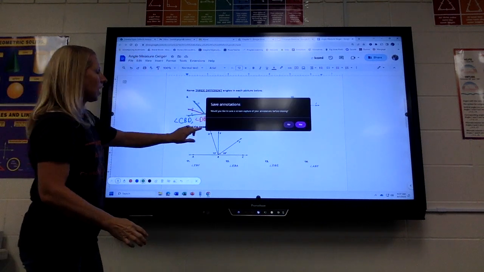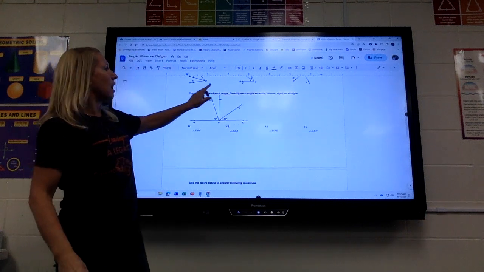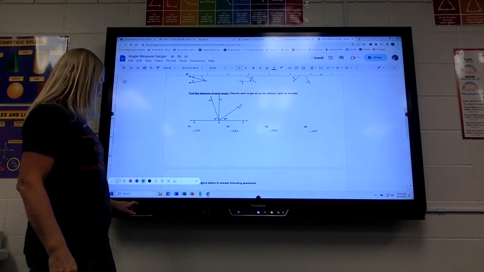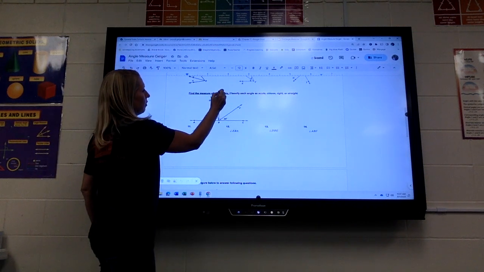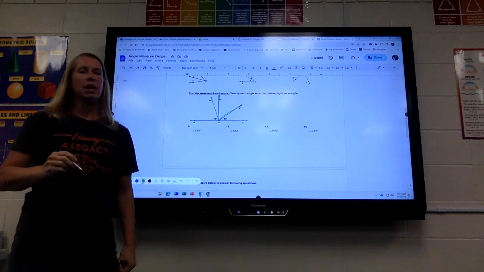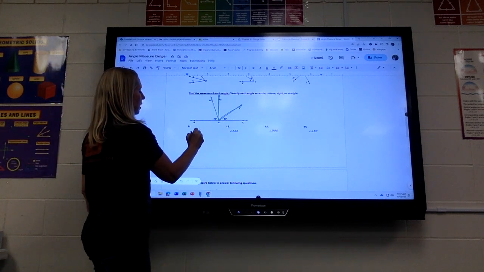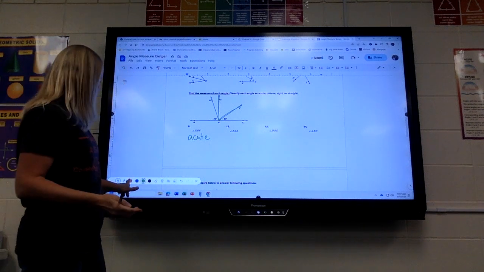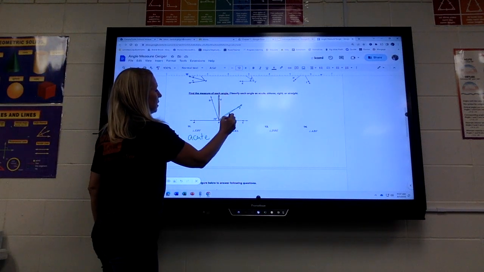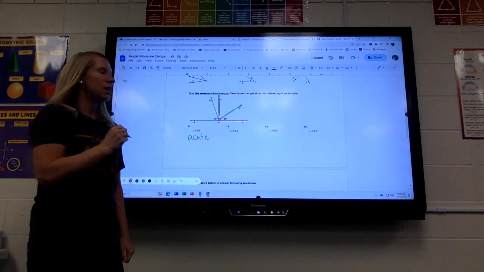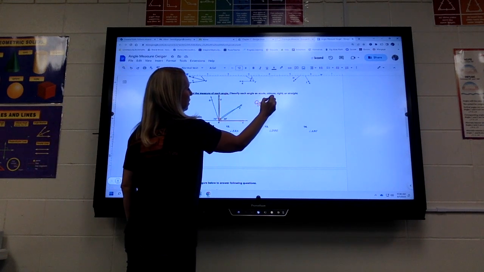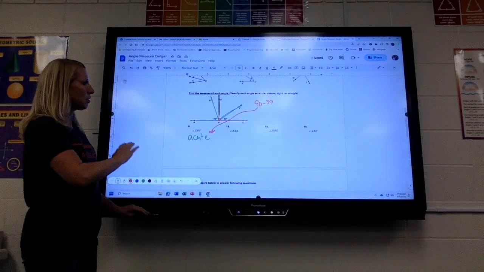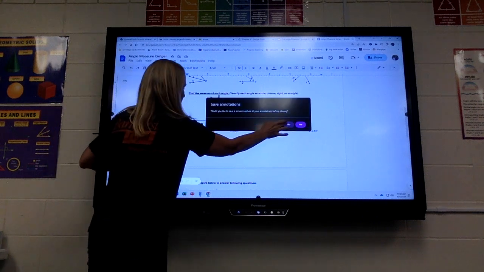In this section, you're going to classify each angle as acute, obtuse, right, or straight. So like number 11, it says EBF, so EBF is right here. That would be acute, it's less than 90, but you also have to find the degrees. So if you'll notice, this is a 90-degree angle. So if you do 90 minus 39, that's going to give you that measure. So you'll have to do that on all of those.